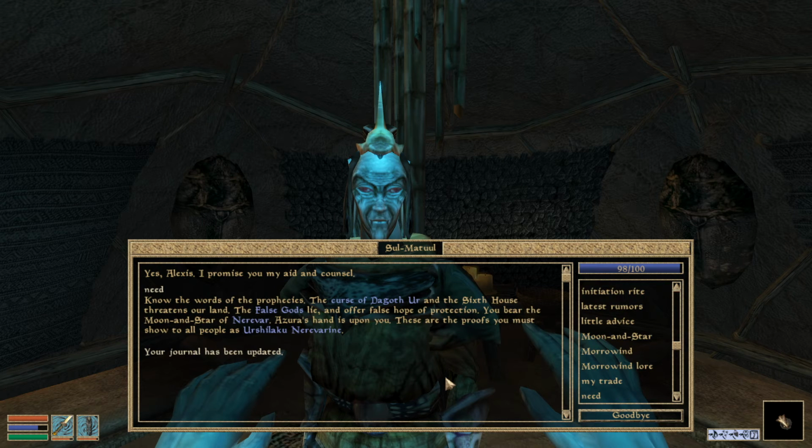Know the words of the prophecies. The curse of Dagoth and the 6th house threatens our land. The false gods lie and offer false hope of protection. You bear the moon and star of Nerevar. Azura's hand is upon you. These are the proofs you must show to all people as Urshulaku Nera Vereen.